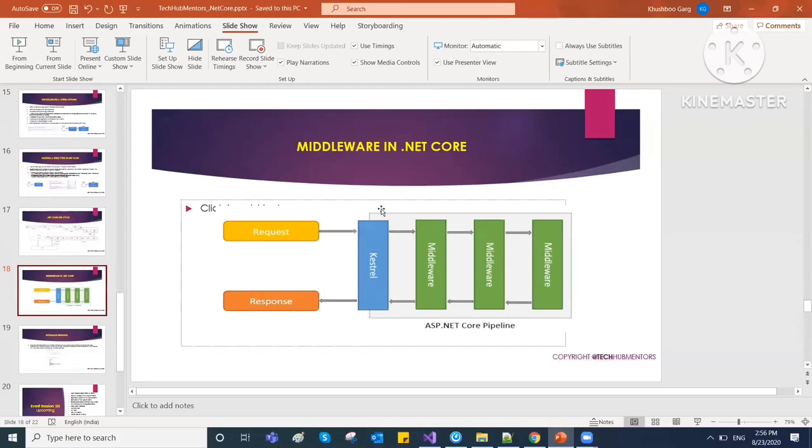But in .NET Core applications, they have removed the HTTP modules and handlers. They have introduced a new concept called middleware in .NET Core.